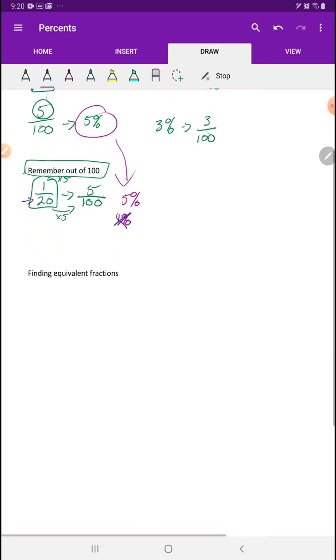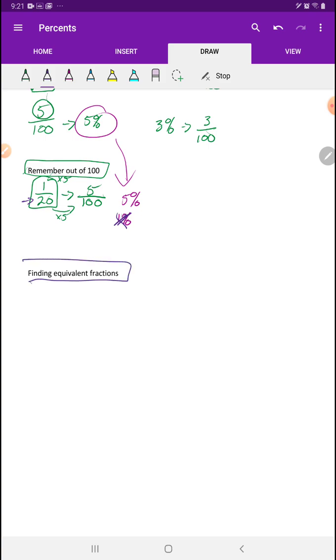Percents have to be out of 100. If it's not 100 on the bottom, you can't make it a percent in the way I'm showing you. It is possible to make it a percent. I don't want to lie to you and tell you it's not, but you don't do it this way. You have no reason to turn something into a percent in any other way other than what I'm showing you now. Next year, grade 6s, you'll learn other ways to make percents, but this year, you got to put it out of 100, okay? It's that simple. It's got to be out of 100. Don't worry about anything else, okay?